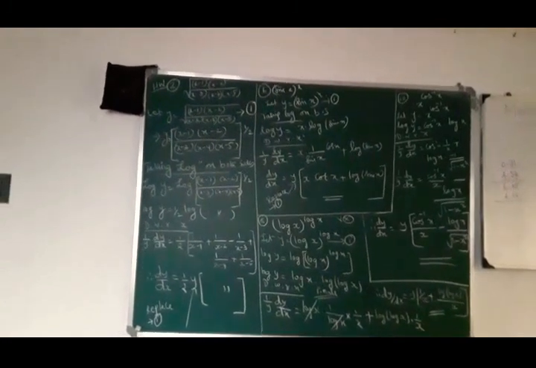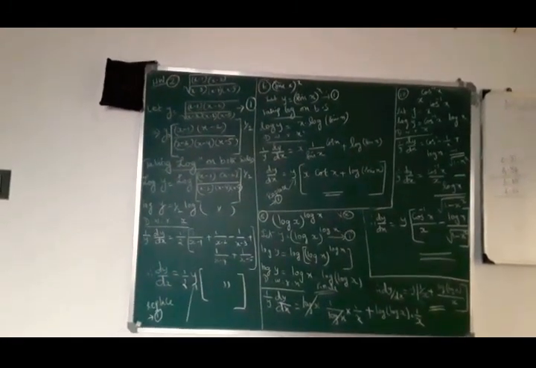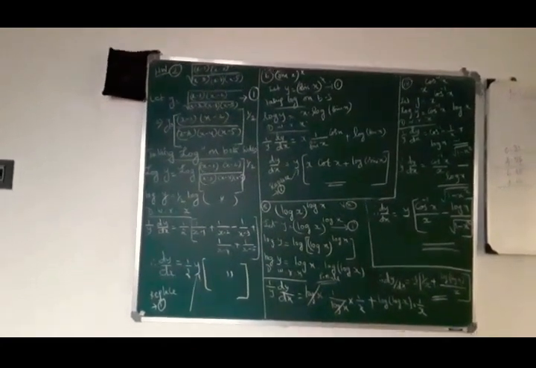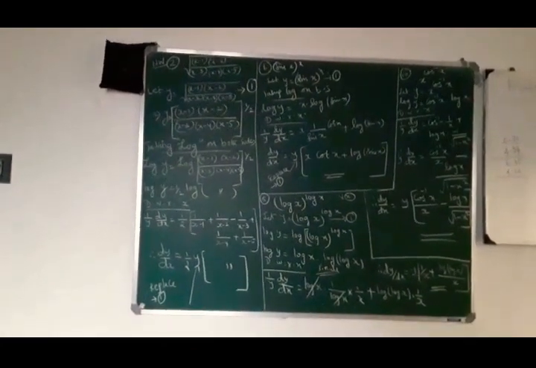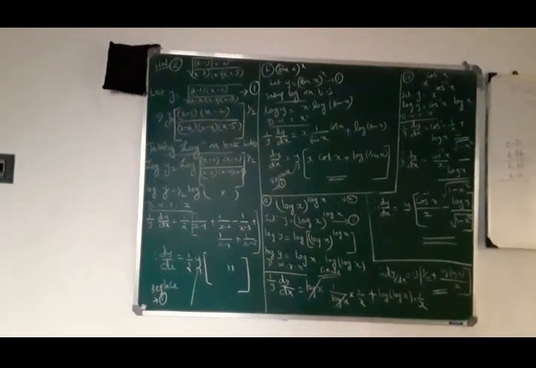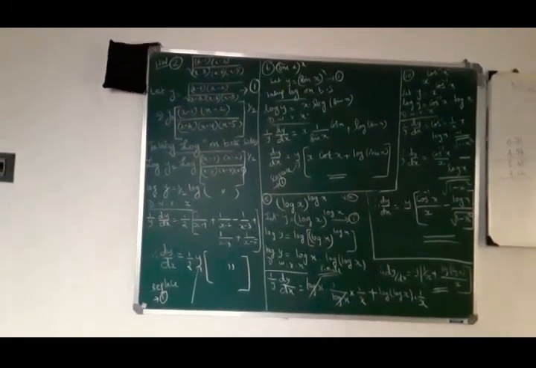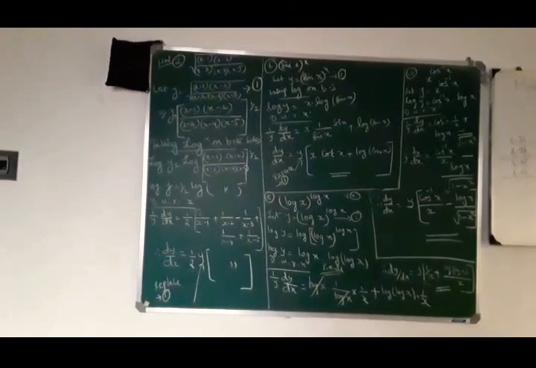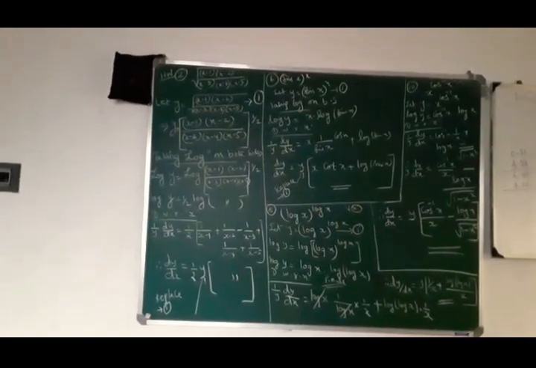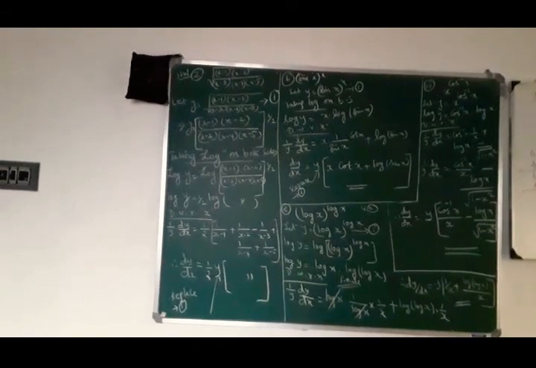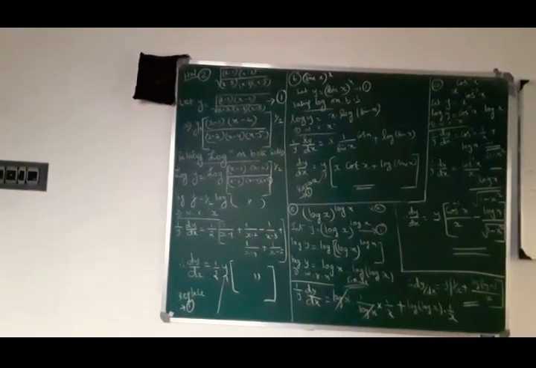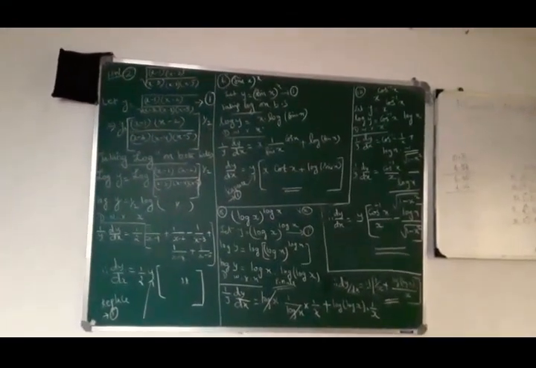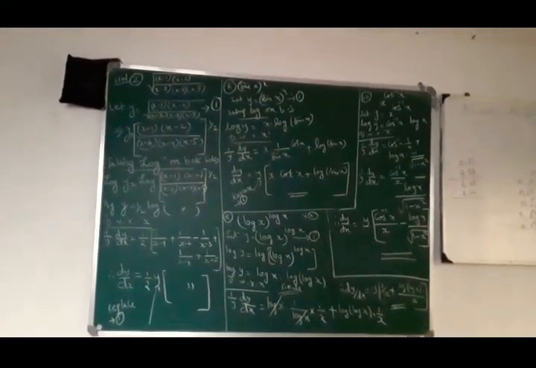log of log x into derivative of first function, which is nothing but log x. See here, first function is log x, second function is log of log x. Is it clear? Now according to that you differentiate and check whether what I have written is correct or not. You will get it. Now the last question is x to the power cos inverse x.